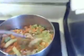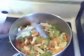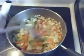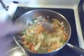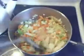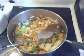And some chopped carrots. These are going to be part of your veggies that go in the pies. And you're going to stir them around, get them nice and hot and coated. So it's like sauteing, you know? And you let these veggies kind of stir fry a bit, if you will, for a good 5 minutes or so. Spray on a little more of the stuff if you need. The cooking spray helps a little more for sauteing.